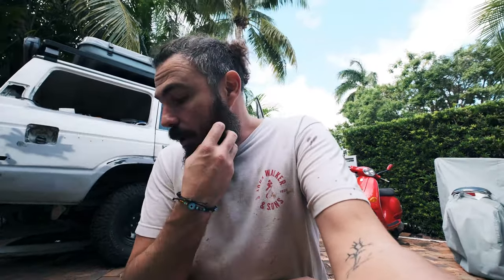So I have no idea what comes with the fancy, expensive ARB snorkels, but at the moment the cheapest one we can find online is $444. So we're not spending $444 on a snorkel. It's a large percentage of the purchase price of this car. So with this cheap snorkel that we got online, we get a pretty plasticky feeling head. There's no filter or anything in this. That's just kind of what comes with it.